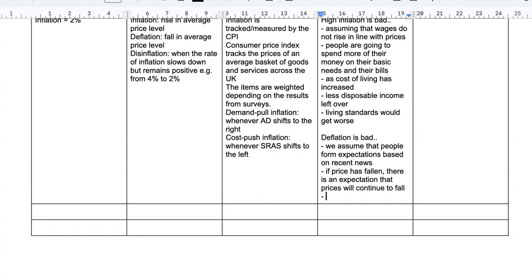Okay. So basically, imagine if prices went down in the last couple of months. Most people are going to assume, it's pretty sensible, that prices are going to keep falling for the next couple of months as well. So they'll wait and buy it when it's moved up. Exactly. And obviously you're still going to buy your bread, your milk, you're going to go out for a restaurant or something, but we're talking TVs, washing machines, cars, houses. All these guys who are thinking of buying a house or a car or something big, they're going to wait.